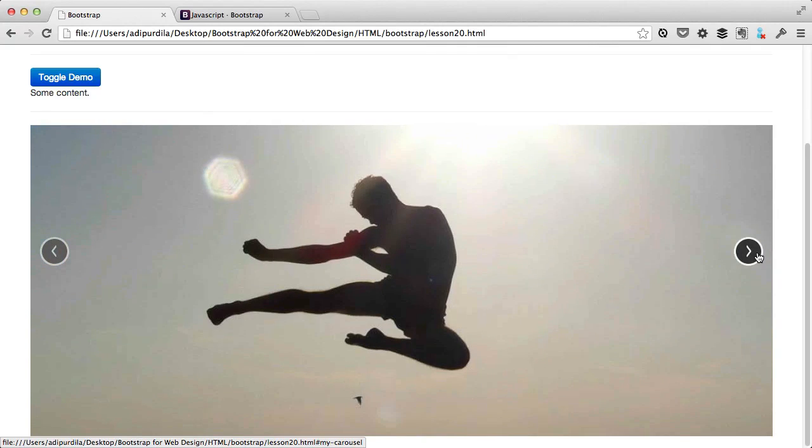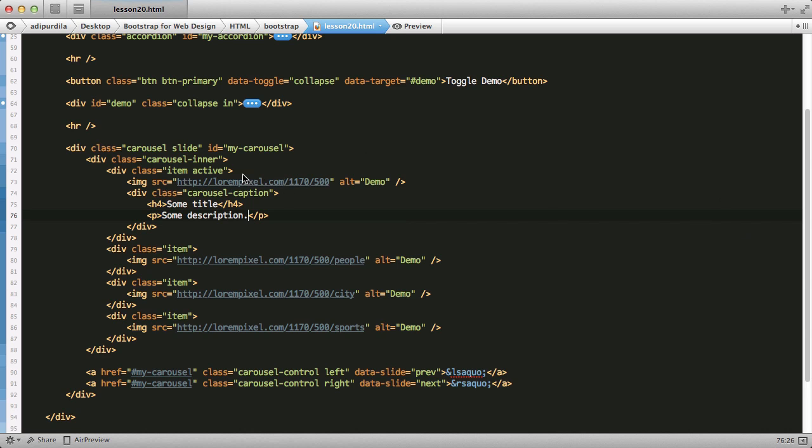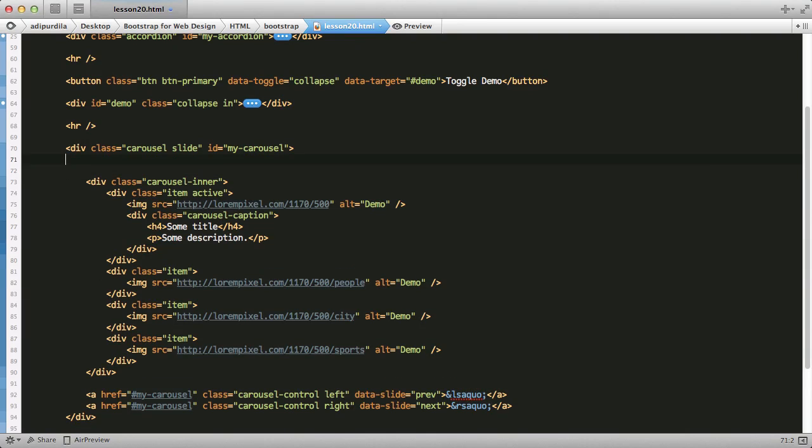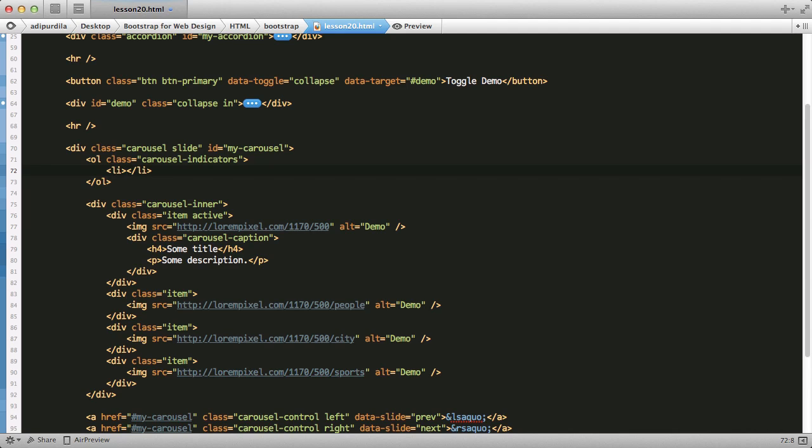Now, the carousel can also have some small indicators which will be present in the top right corner. So let's go ahead and add those. We'll put them right here as an OL ordered list with a class of carousel indicators. Okay, and we're just going to place a list item.